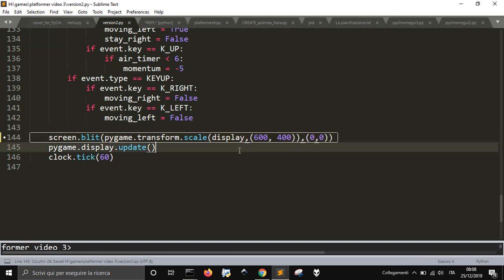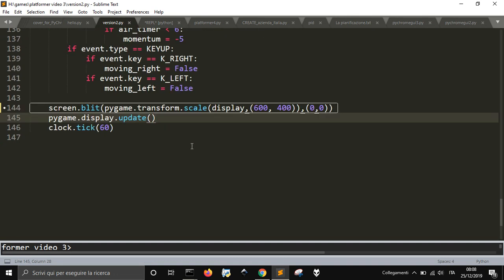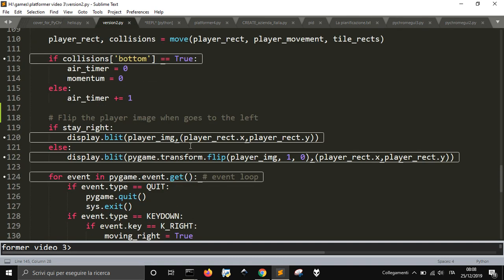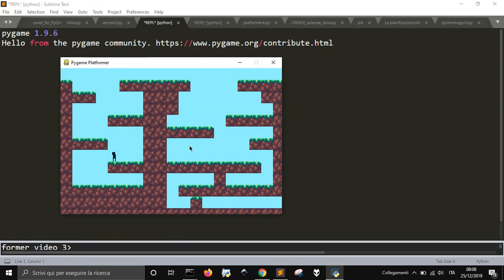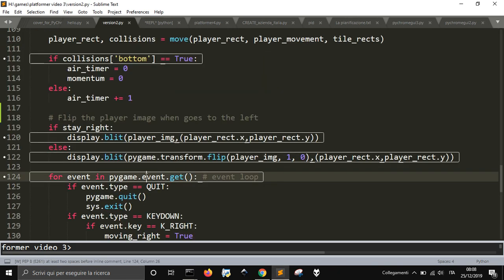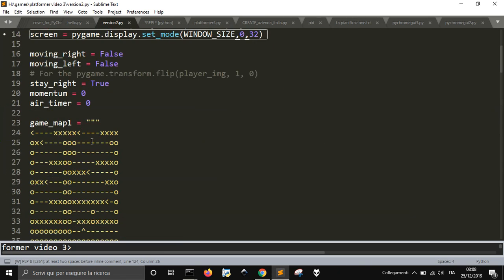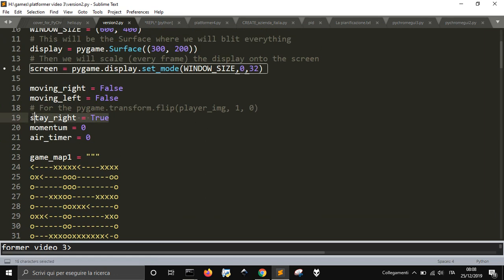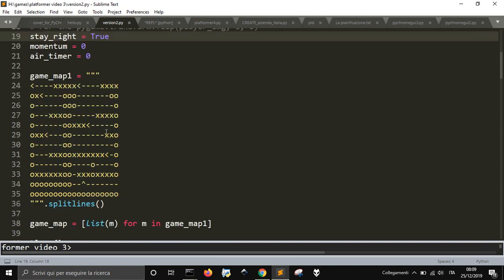Okay, so we have seen the pygame transform scale thing. Now let's see how I change, using the same sprite, when I go left and right. You see, it turns left and right. I made this thing here. I'll try to be very fast. I'll put stay right equal to true to keep track of where he is facing.